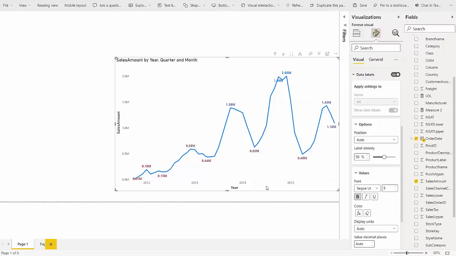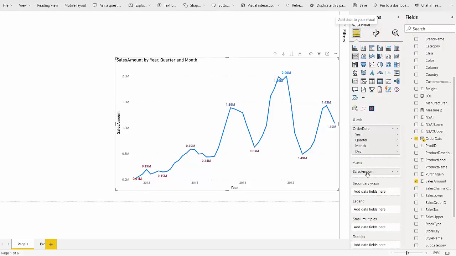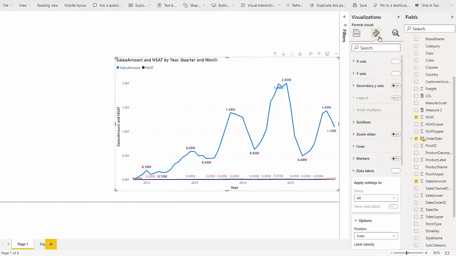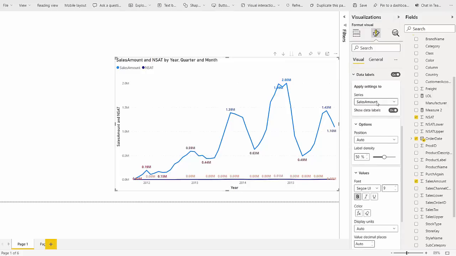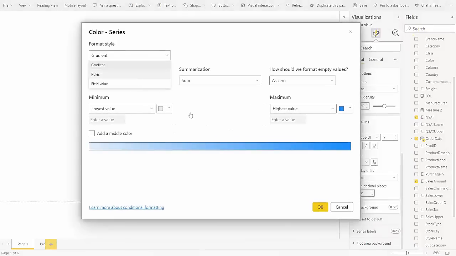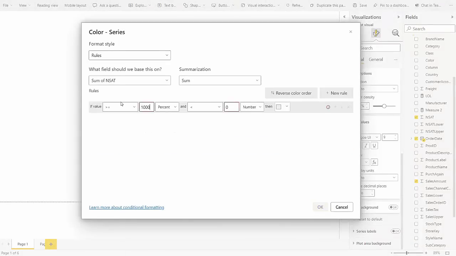For this month, this behavior is limited only to data labels for visuals with one or more measures. So, right now I have one measure. I can put in as many of these as I want. That's fine. The behavior works fine. And this is more important, no field in the legend field well. So as long as you don't have a field in the legend field well, you are good. You can apply conditional formatting to any of these measures, as you can see. If I want to do NSAT, I can apply a new conditional formatting rule here. So any number of measures, it's fine. You can even apply it across all measures, and that would still work.